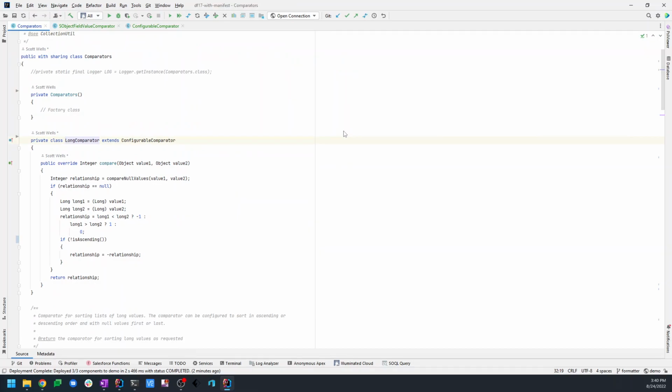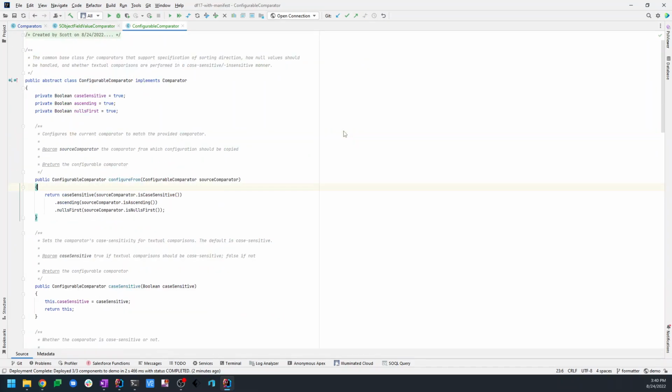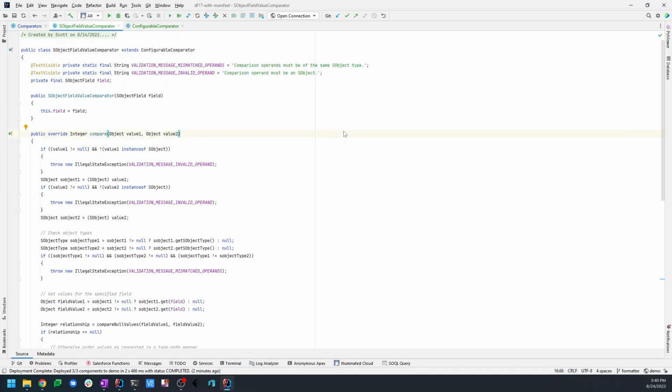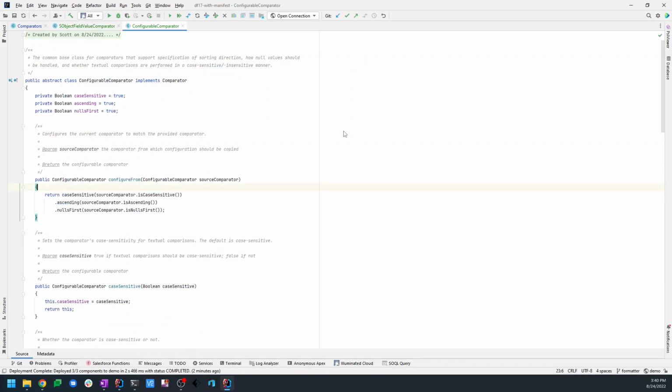It also keeps you from polluting the global namespace. So by moving configurable comparator and SObject field value comparator to the top level, effectively I have made these the only types with those names that will be allowed in this organization. So if you tried to take multiple projects worth of metadata and deploy them into an org, you could potentially have conflicts where somebody else named something configurable comparator.